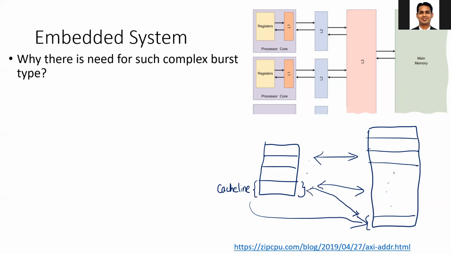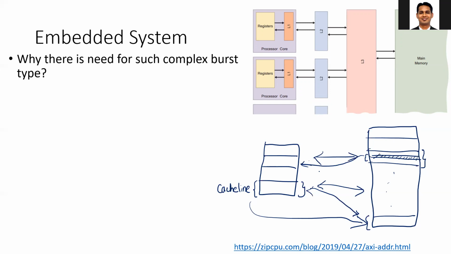For example, the processor wants data which is stored in this cache line, but the processor doesn't want the entire data. The processor wants only this data. So when the processor wants this data, not only this data, but the entire cache line is copied from the main memory to one of the cache lines in the cache. So the transfer of data takes place in the size of the cache line.